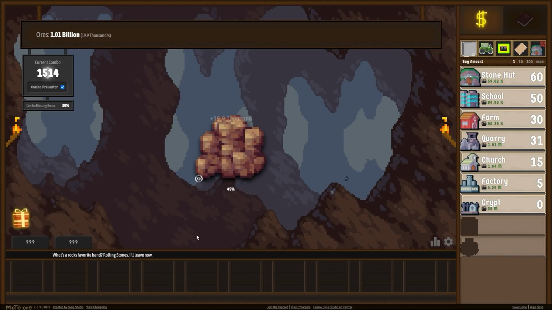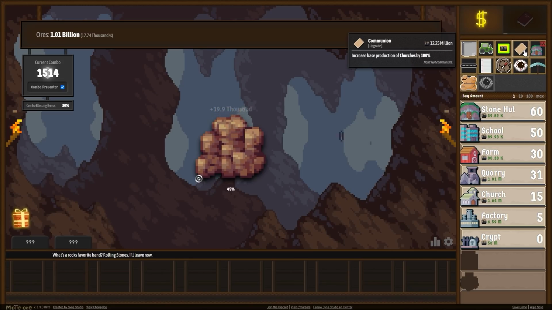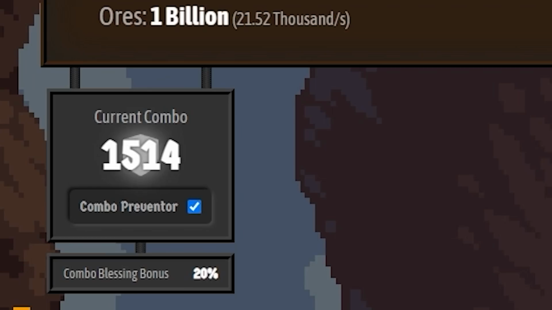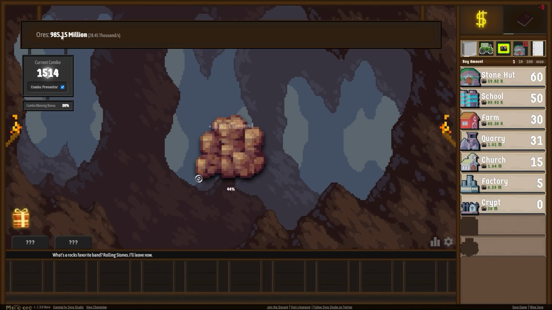It's going to be a pretty good day when we have a billion ores and we haven't done anything yet. The first thing I'm going to do is double the production of churches, which instantly took me from 17 to 21,000 ores per second. And I've only got a billion ores left. So I'd better do the same thing for factories. That's another $20 million and we're below a billion. But we're up to 30,000 ores a second.